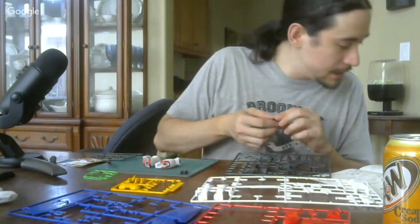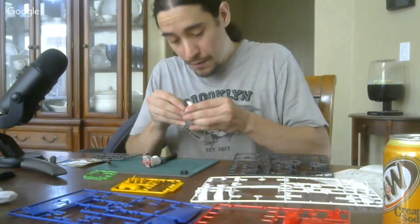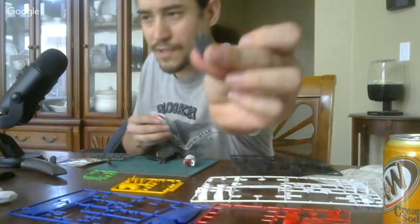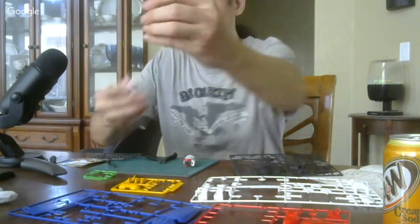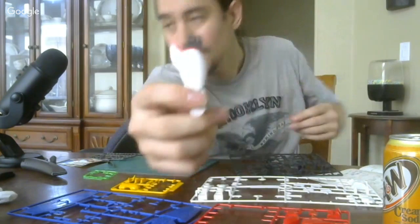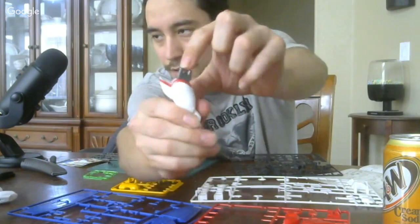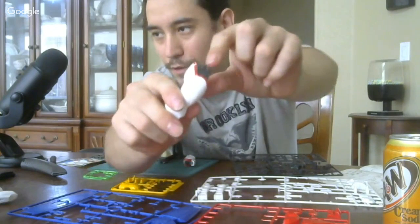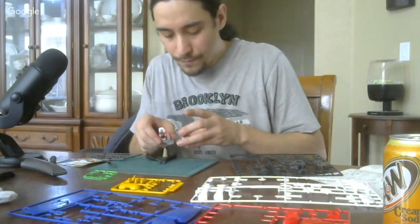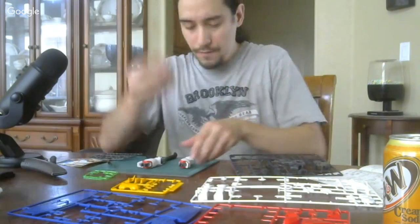Okay. So now we can put in our little pieces that will combine our leg pieces. So that's going to go there. This little piece, this is the one that we set up earlier. This one goes right in there. That's your joint piece. It's going to shift like so you can get some angle on your legs. That's healthy. All right. That's that. Now we can put our thighs in.